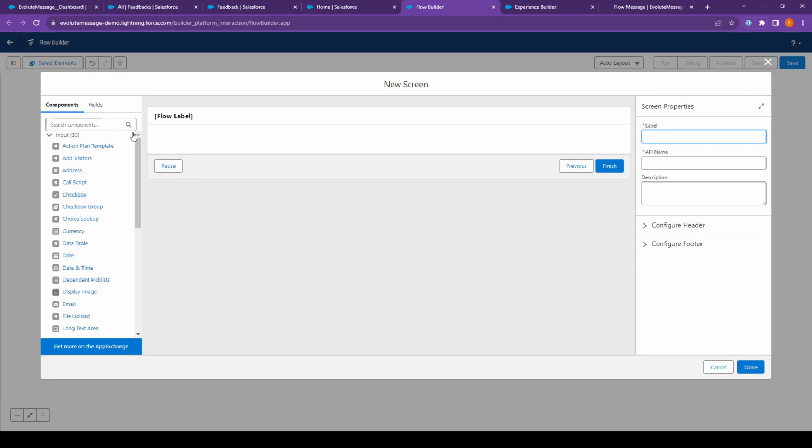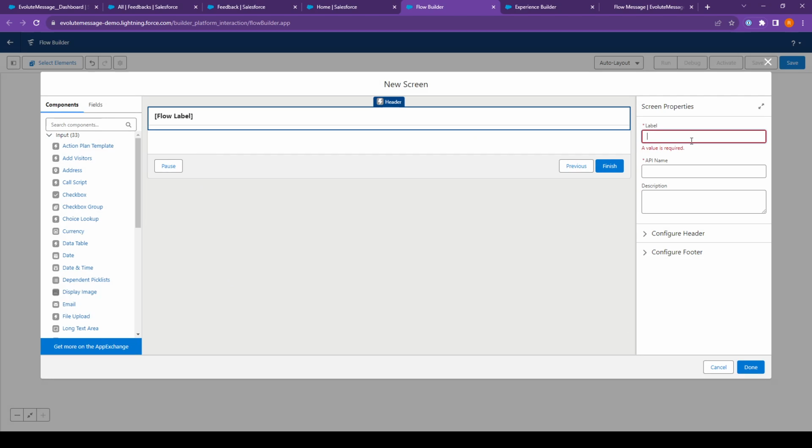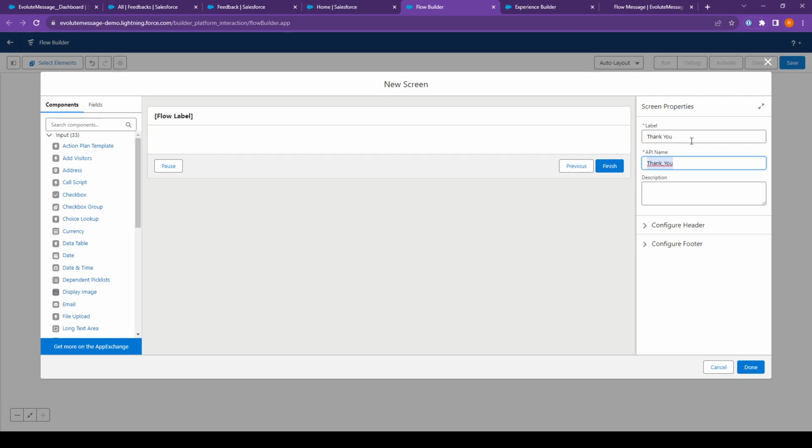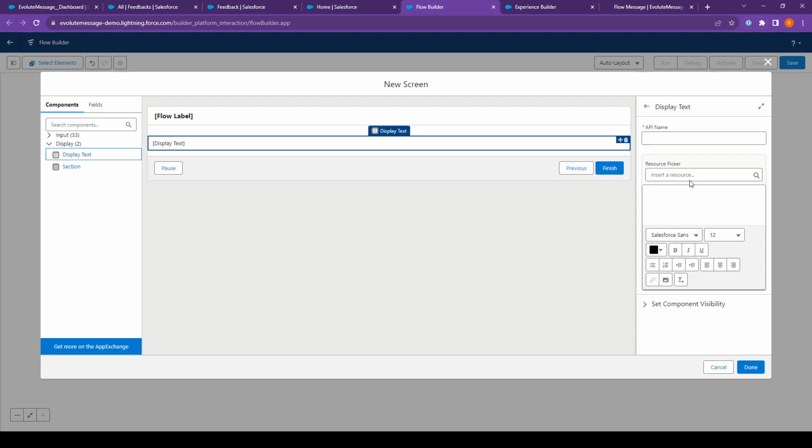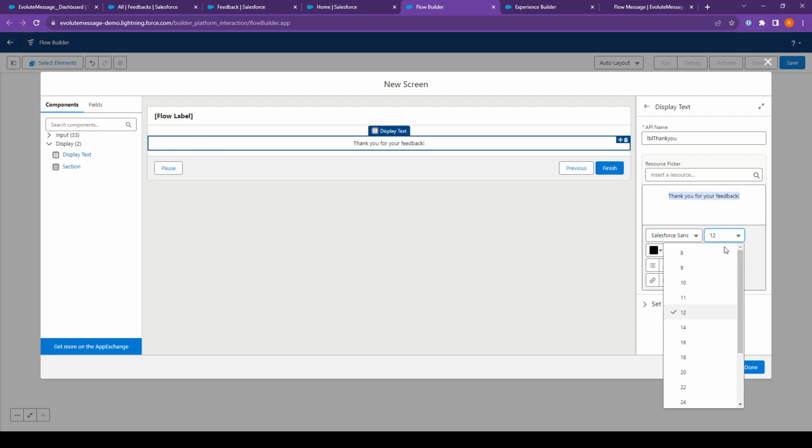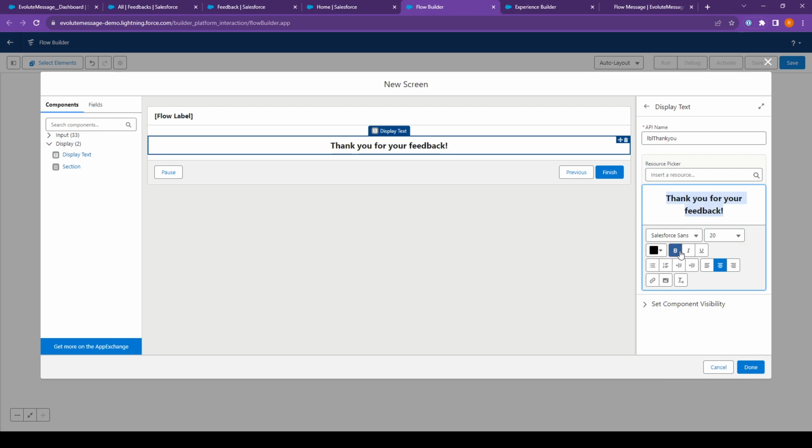Okay, so here we have, and then I will add also a thank you page. So after create the record, I want to say thank you. So let me put display text, and I'm gonna say, thank you for your feedback. So that's middle, and we are good.